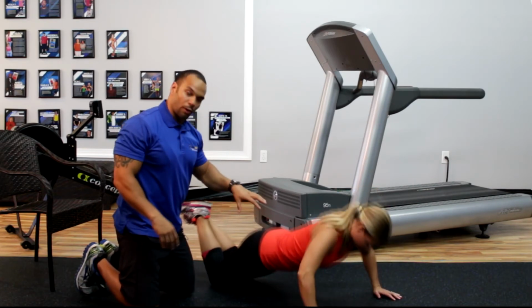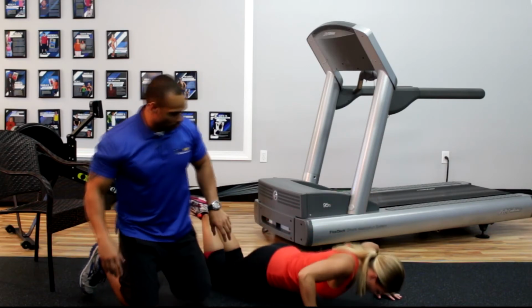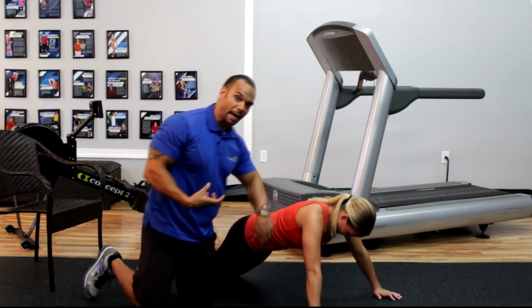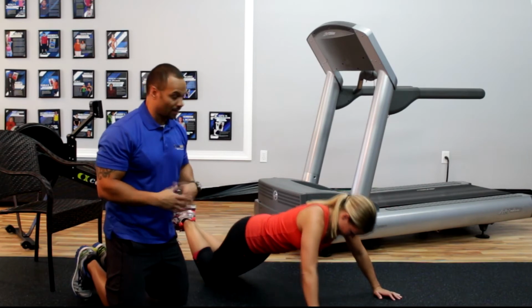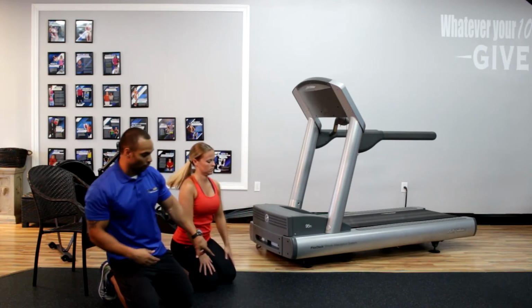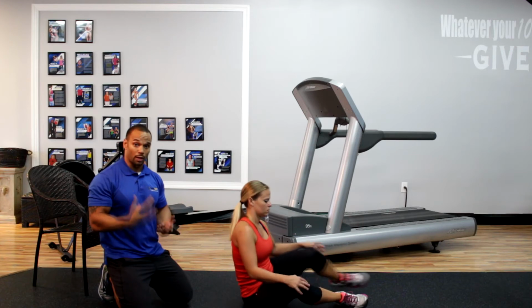Now, as you're performing this movement, the push-up on your knees, don't just let your belly relax, okay? Pull those abs in. So it's also a core workout at the same time. This is how you perform the knee push-up. Now, after 30 seconds here, you're gonna take a 30-second breather, and then we're gonna turn around on the floor. Since you're already down on the floor, we're gonna perform crunches.